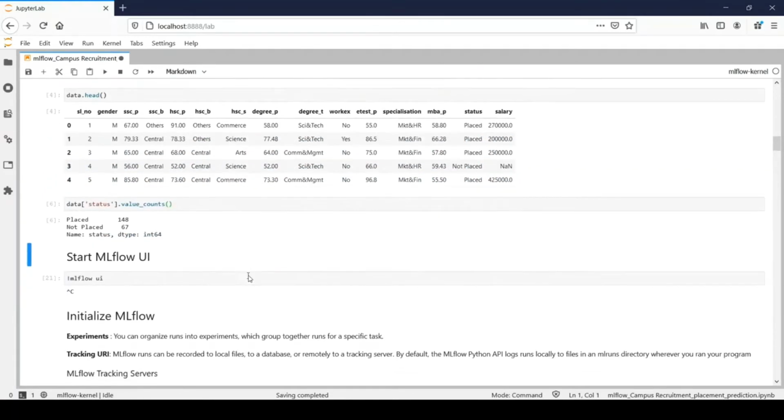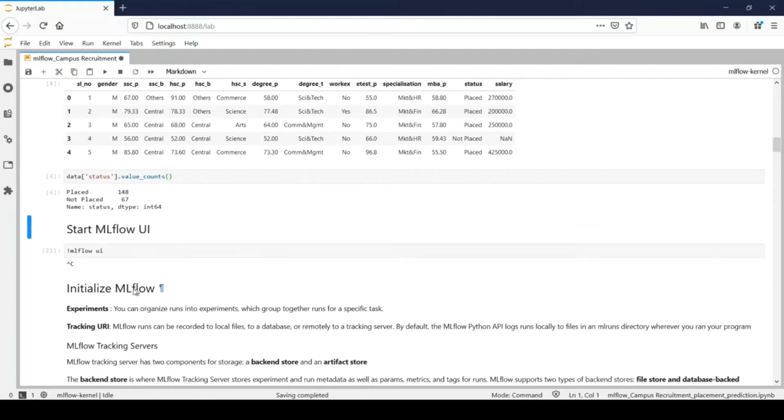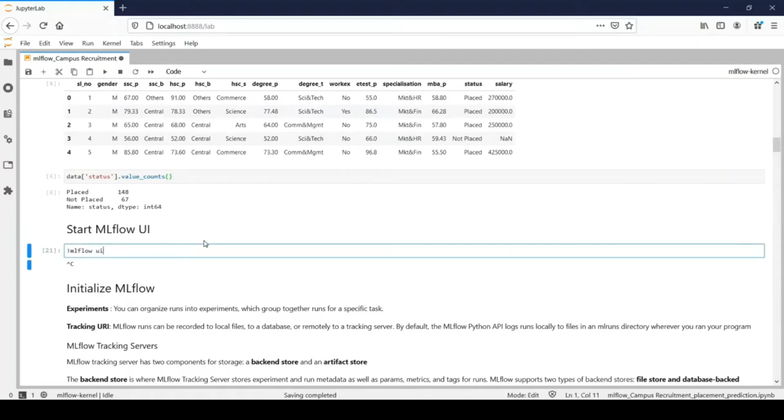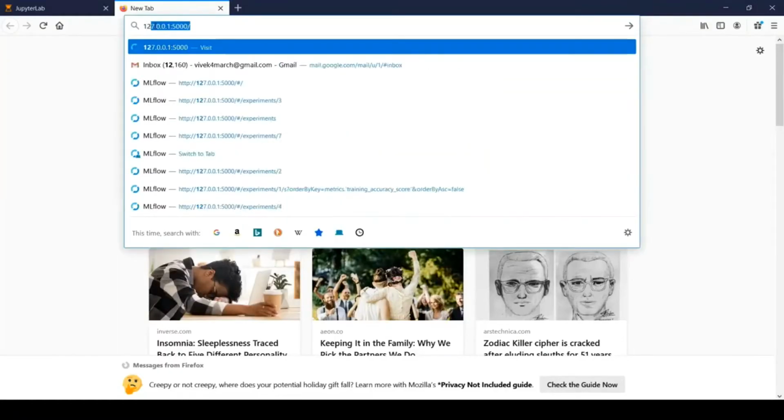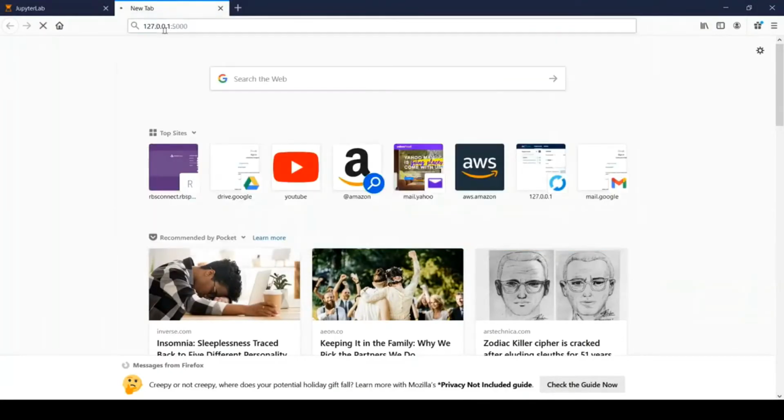Okay, and next we need to start the MLflow UI, right? Because all the model artifacts, or whatever we log as a part of our experimentation activity, will be visible within this MLflow UI. So you need to just click on this and browse this URL.